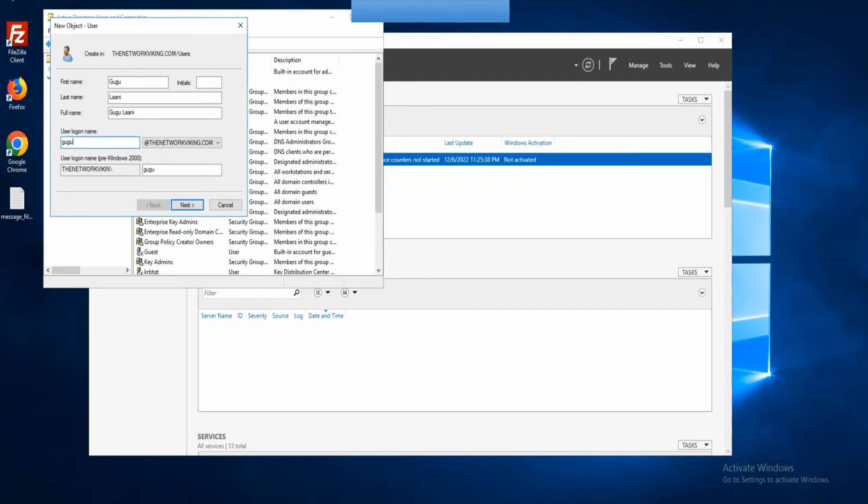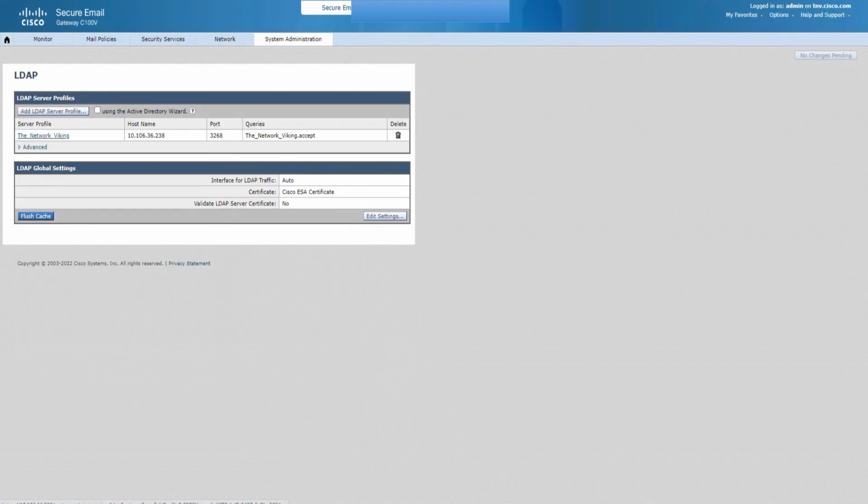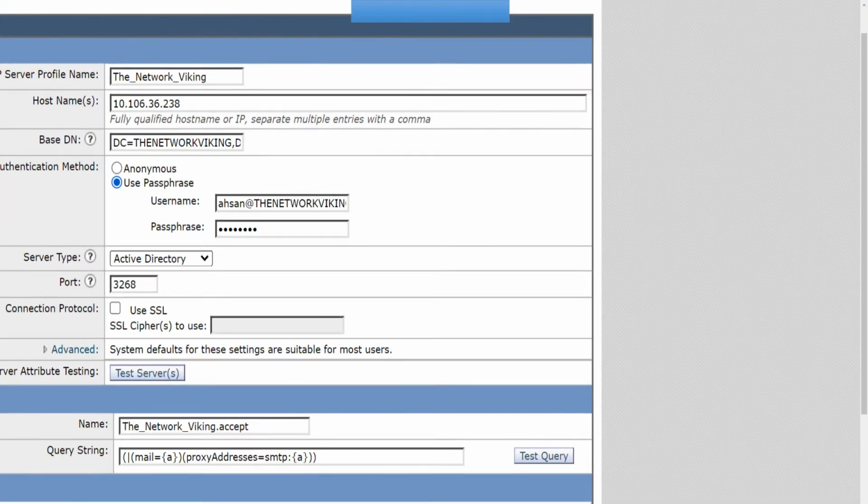Okay, so you remember this is how we did it. I'm just going to show it to you again. So Gugu at thenetworkviking.com. I'm going to use this exact thing in the ESA after this. So if I go back to the LDAP server, this is where I'm going to use it. I click on the network Viking, the LDAP server name, and this is where I'm going to use it.